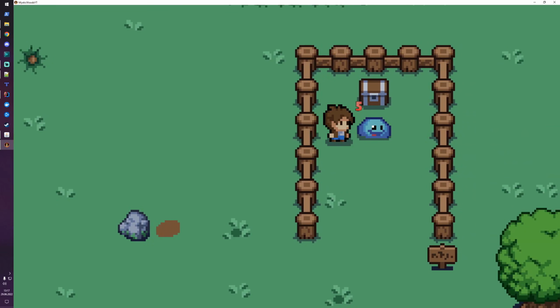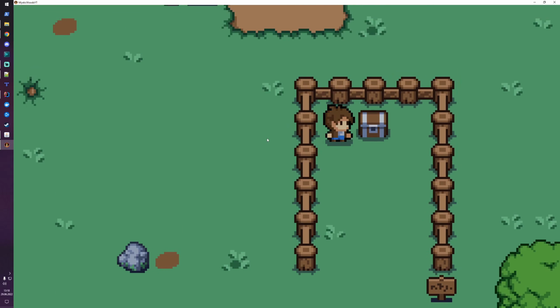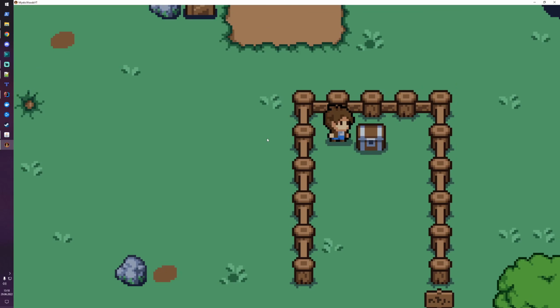So now we have at least some indication that we are dealing damage and that things are working. Good, so my plan now for the last couple of parts is that you have here a little bit of an overview. In the next part we are going to introduce something very simple. Currently with the chest we cannot do anything.